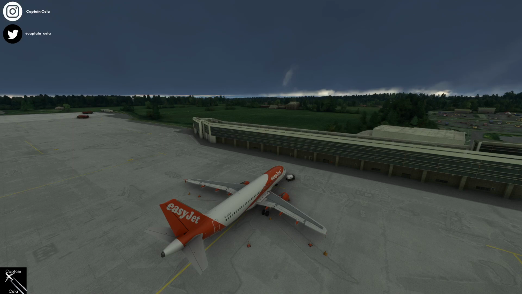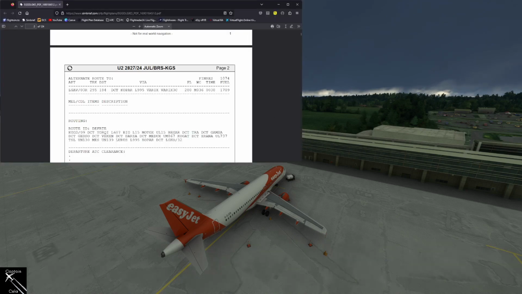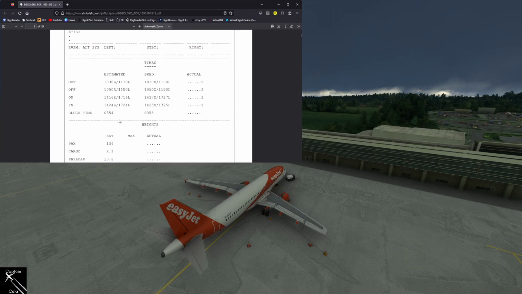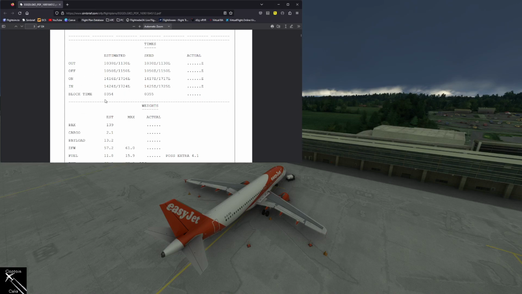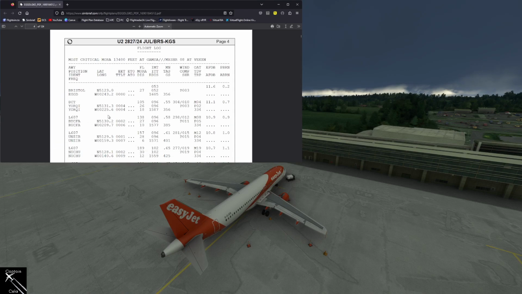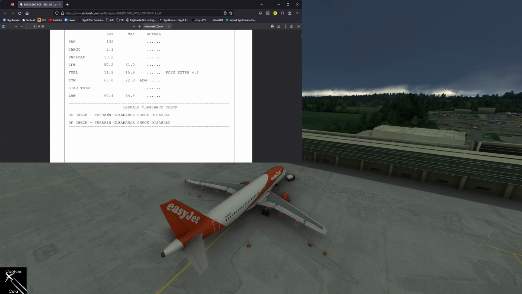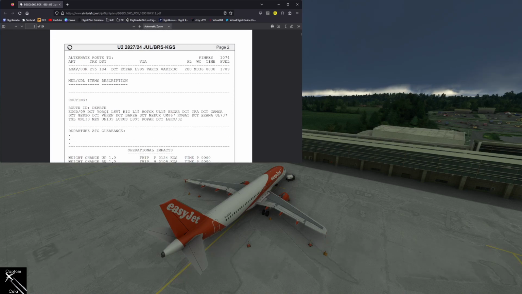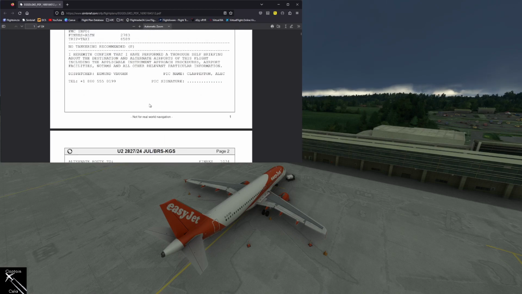Our cruising altitude today is 37,000 feet, so if I just bring up the SimBrief report you'll be able to see that. We're expecting a block time today of just short of 4 hours. 139 passengers on board with a zero fuel weight of 57.2 tonnes. Taking on quite a bit of extra fuel today, 11.8 tonnes. That includes an extra half a tonne for contingency, just in case it's needed. And as you can see, we're taking off on runway 09, and then we're going to land on runway 32.